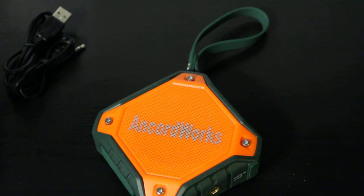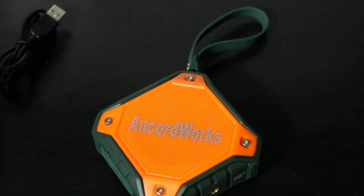While I get something on my phone, I'll give you a little details about this product. I got it from Amazon for around $16, and if you guys are interested, I'll definitely leave a product link down below, so you can go and check that out. For me, I personally think this product is really good. It's worth the money, worth the amount you pay. Amazon is relatively cheap for a portable Bluetooth speaker, in my opinion. So I think you should definitely consider this one if you are looking to buy a wireless Bluetooth speaker. You don't have to spend hundreds of dollars. You can do fine with $15 to $16.